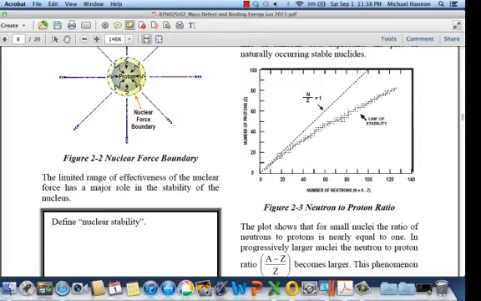However, as you know, we get further up on the line. Notice the line of stability starts moving to the right. And the reason for that is because it's going to require more neutrons than protons to make the atom stable as we increase the size of the atom itself. So as we get past this 20, right around 20, then you see the line of stability arcing to the right. And that exemplifies the fact that we have more neutrons in the atom than protons, so that the atom will be stable in itself. And this happens for many large atoms.